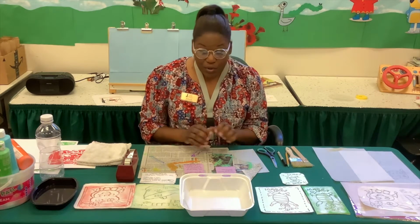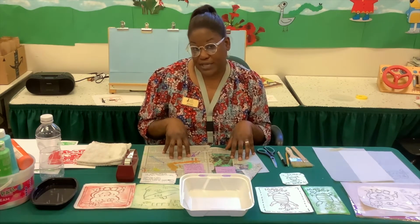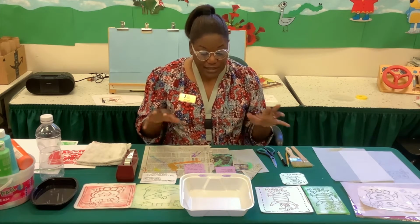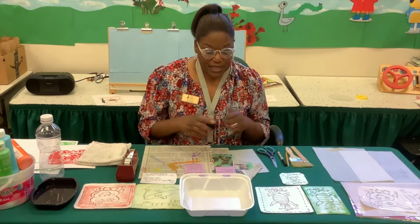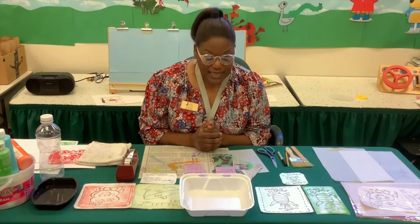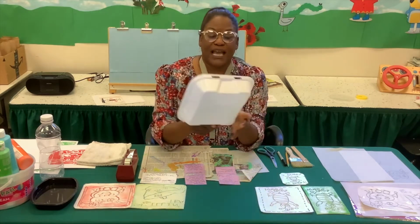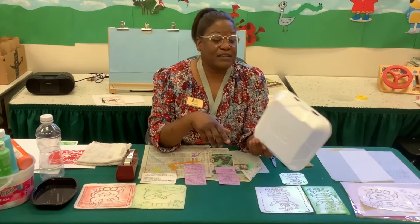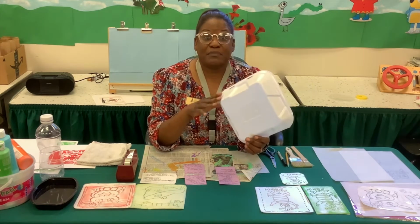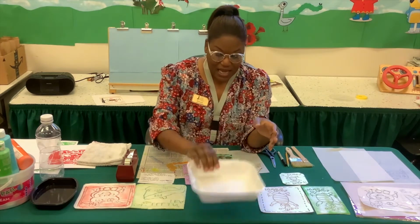So today we're going to start with Styrofoam printing. So here's the deep dive for this. Let me tell you what you're going to need. You will need a flat Styrofoam surface. And if you go out to eat, or anybody you know goes out to eat, have them save for you the tops and the bottoms of the Styrofoam. You're going to need that.